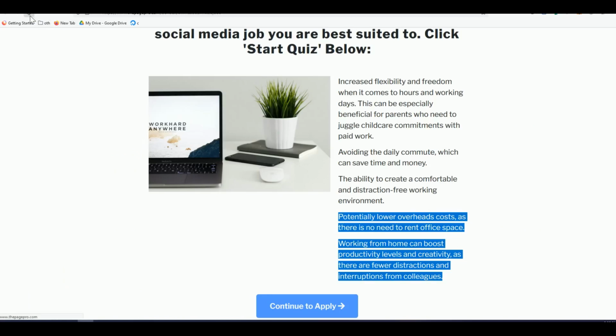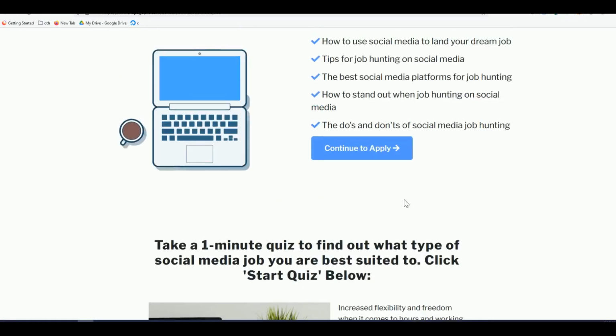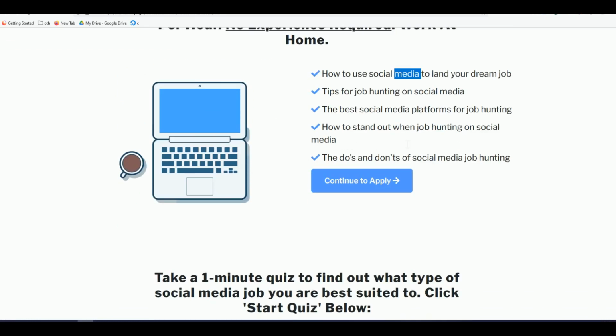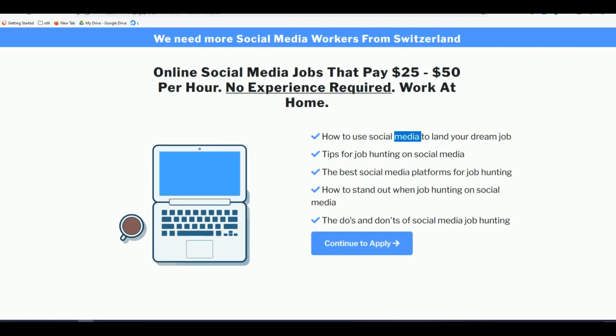Okay, now we refresh again. Okay, looks much better now. Look at that. Ready to get promoted. It's clean looking, simple, without spending too much time on designing your landing page. Continue to apply. So the important part here is how we create a campaign and the keywords that we choose.